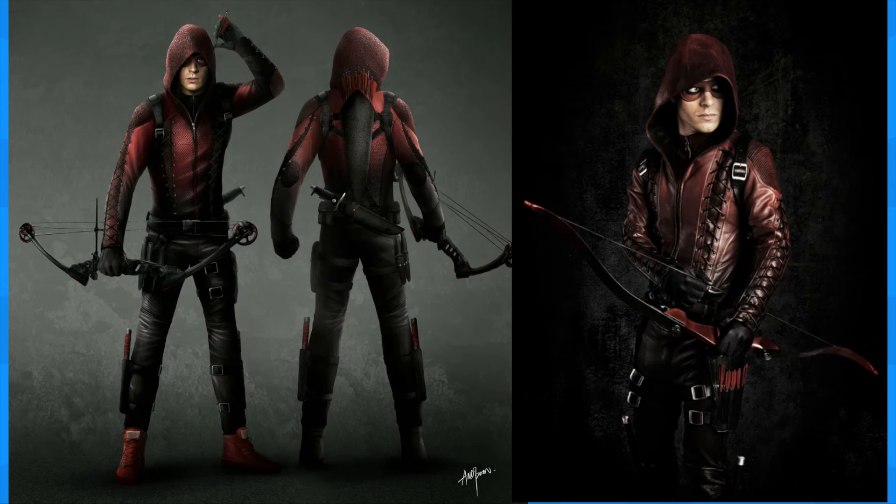Here we have some stills from the costume designs from the show. As you can see, we get all of that familiar detail, especially in the image on the right — you can see the buckles and straps that go along the shoulder, as well as the stitching that goes up and down the side. I really do think this is a very accurate portrayal to what we see in the show. And as you can see on the left, that bow and arrow piece looks just like the one he's holding.